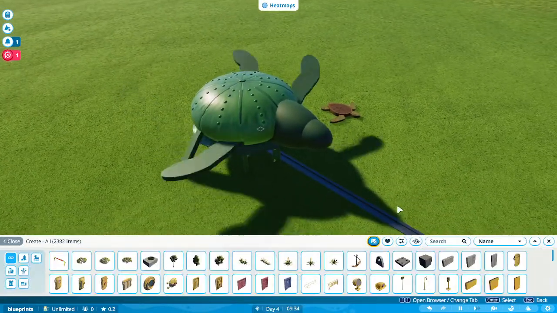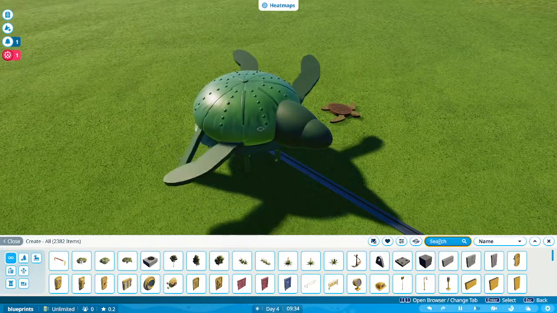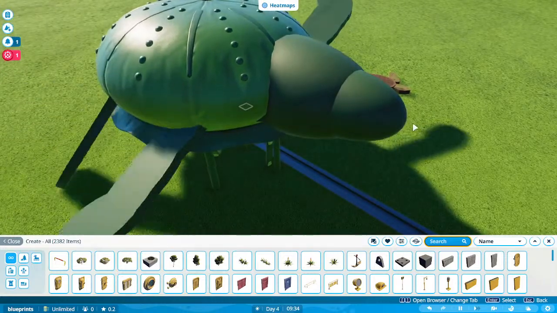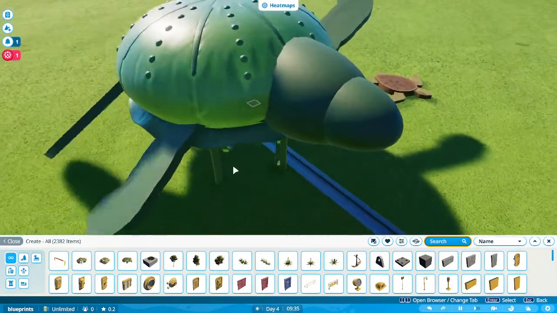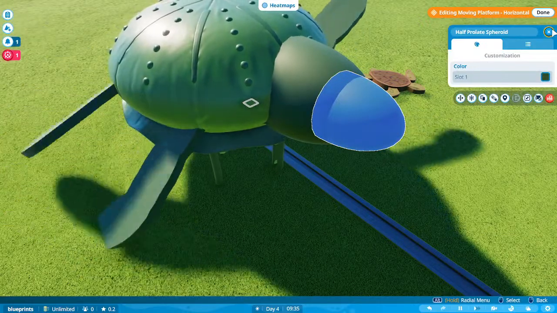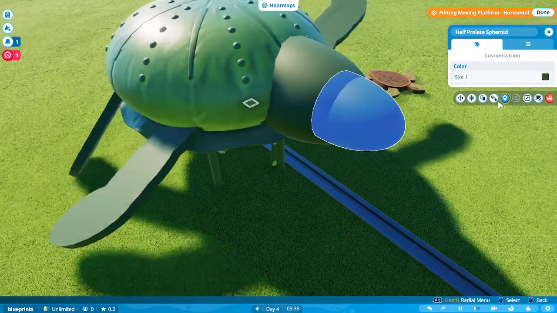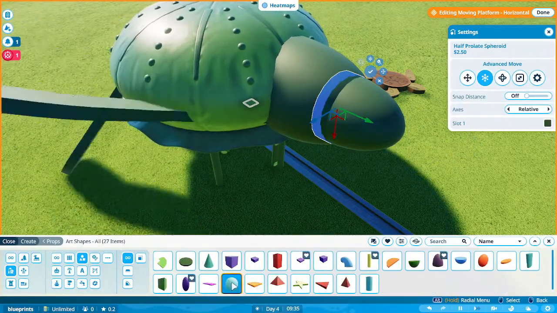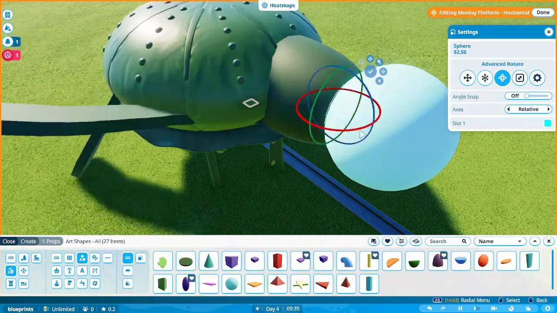And then, let's see, for eyes, I think we'll add like a ball here for the head. Yeah, we'll duplicate this so we can get the ball centered right.